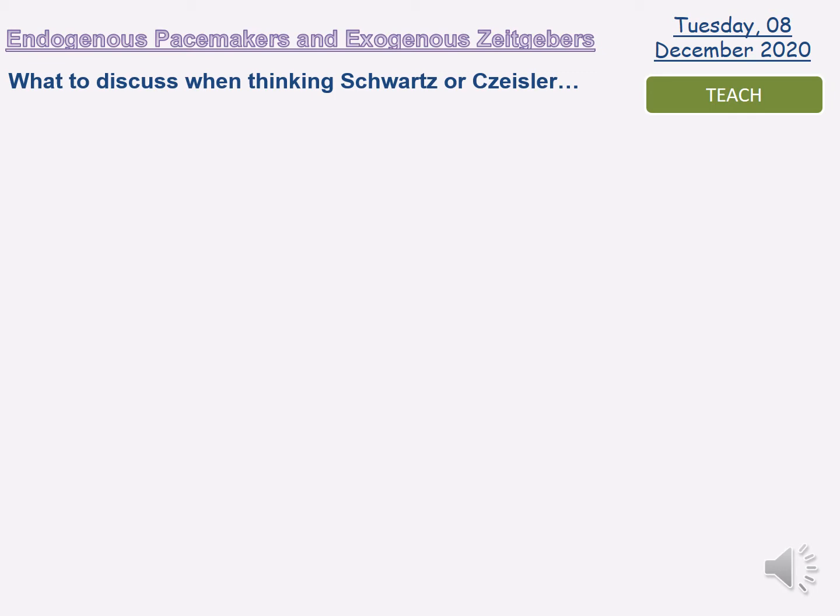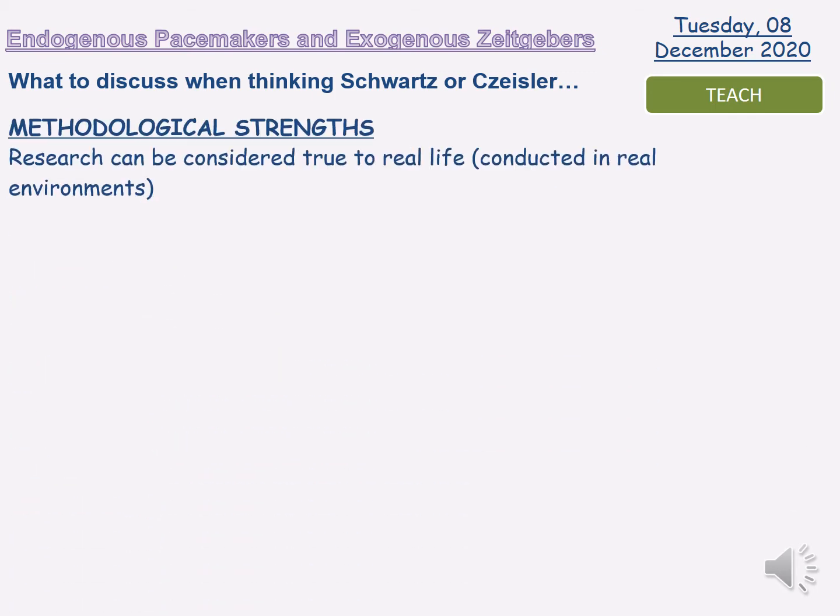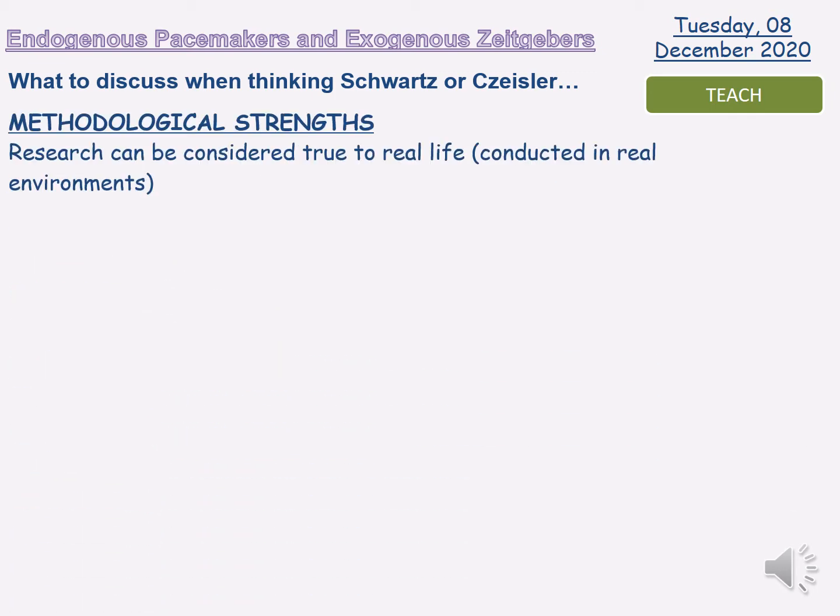When we're thinking of Schwartz and Czeisler, what's important to discuss are the following things. These are true to real life, so they have high ecological validity. They've been conducted in real life environments. If you've forgotten what Czeisler is, Charles Czeisler was the person who had a look at the phase delay model of shift patterns.